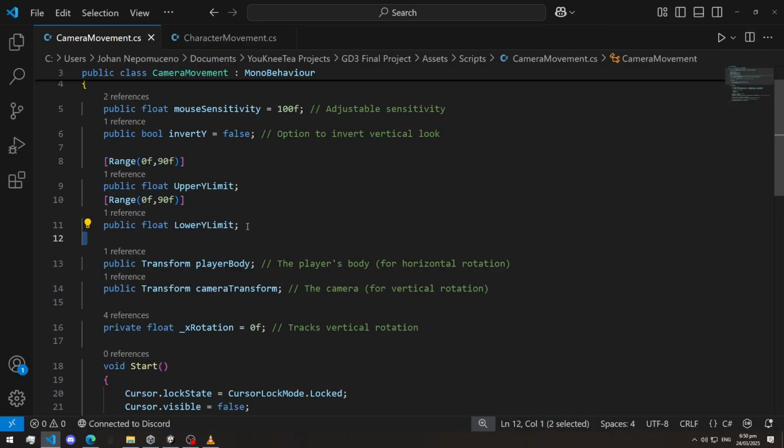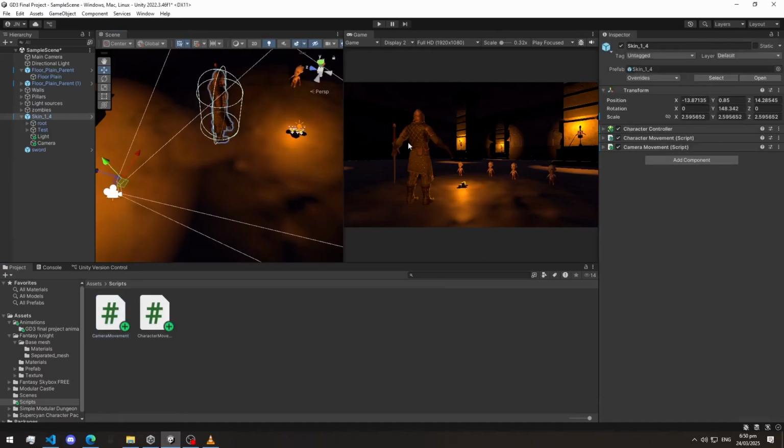So these two will be seen in the editor. We click on the character, we expand this, and you can see these two are in the character.